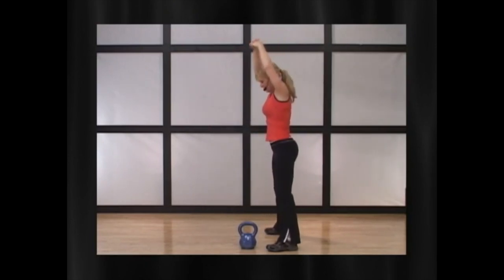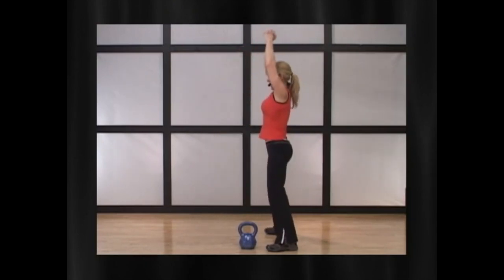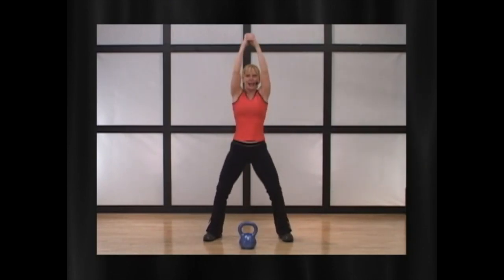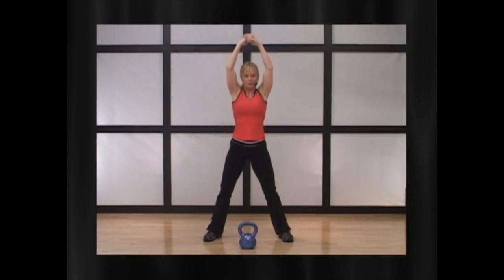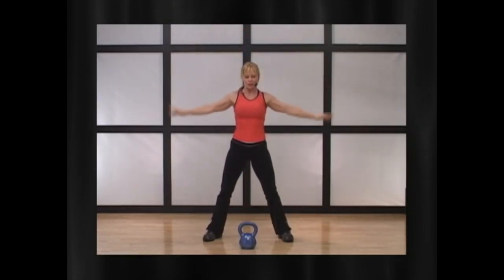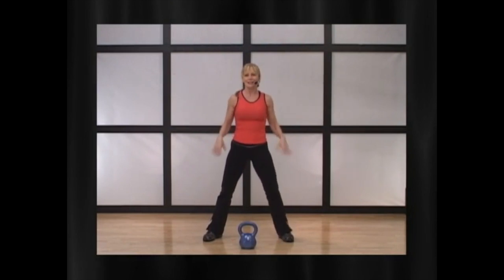See what that looks like? Reach, throw your hips, and pull. Let's do a few more. Reach, throw your hips, and pull. And that's where all the power comes from, your hips. Good. Bring those arms down. Shake it out. That's it.